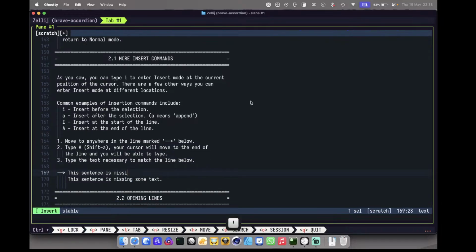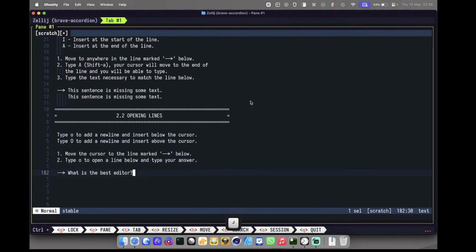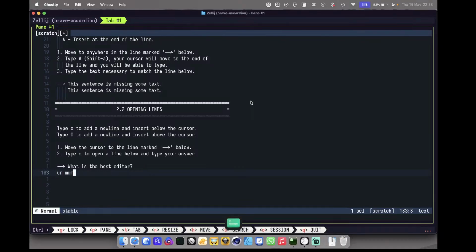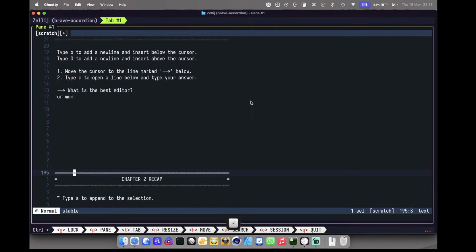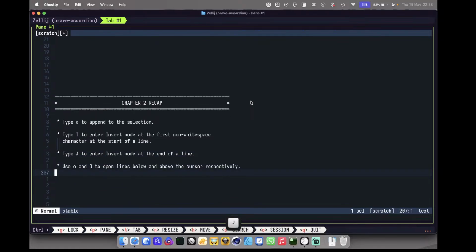So we're doing, what's it saying? More insert commands. Oh yeah, that's what you do. Yeah, so I'm breaking some of the rules, but I'm still reading the ones that I'm less familiar with. So basic motions I'm okay at. Your mum, because that's the standard answer. Yeah, so here we go.